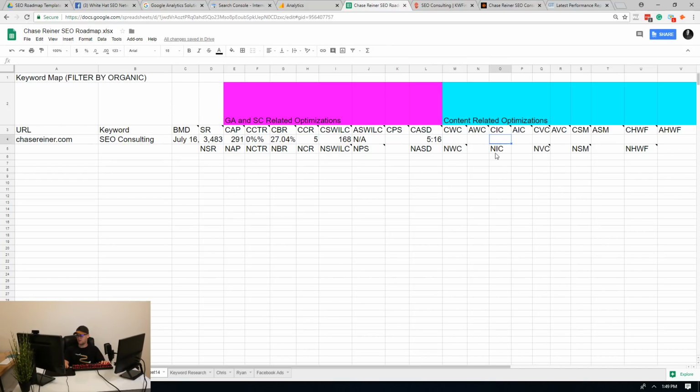Current word count, we'll get that in a second, all the content related ones. For all these other things, this is going to be more comparison data. So current average position, new average position, that would be the next time we compare it, probably a month down the line. The current click-through rate, new click-through rate, so all comparison data. This stuff though, yeah, sorry, those are all comparisons.